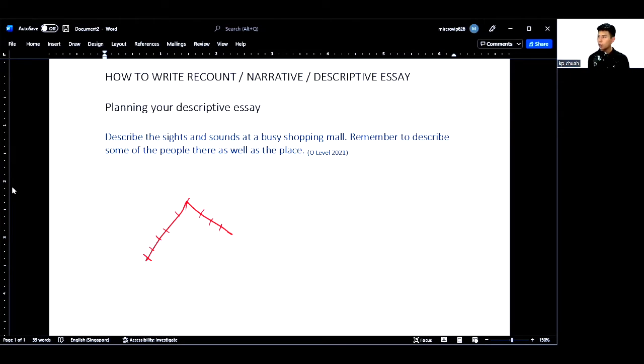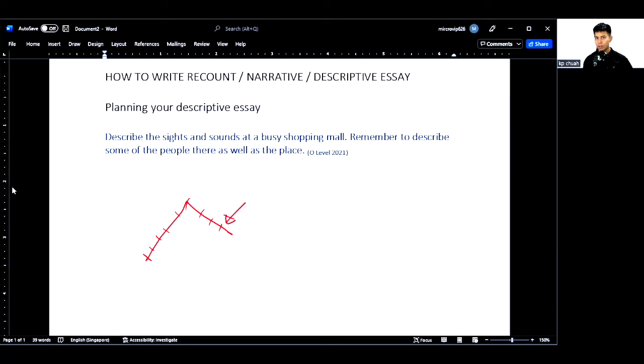Now, this doesn't quite work for many types of essays, for many reasons. I'm not going to go into the details, but this is not the best way to plan an essay for exams. When it comes to examinations, you want to plan an essay that is short, that is written within the time limit, within the word count as well. So you want to make sure that you are planning strategically. The best way that you can do so is by planning from the back. So what I would always do is to start off at the back and say, okay, this is how it's going to end, and work backwards to how it's going to start.